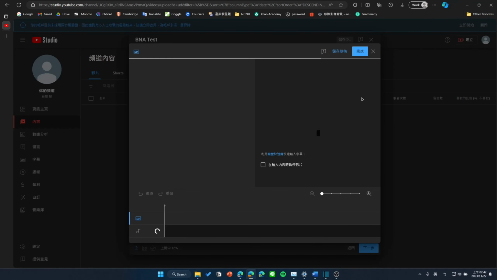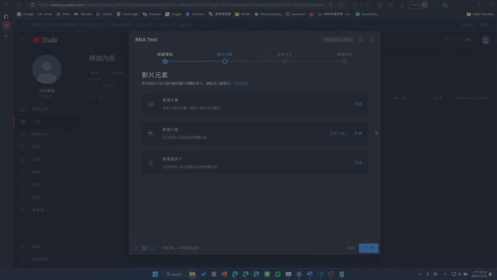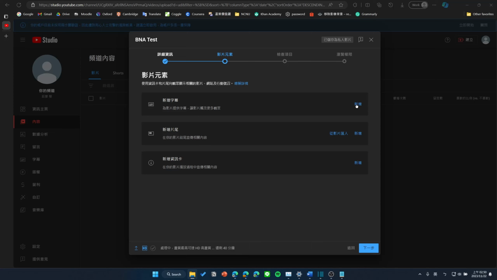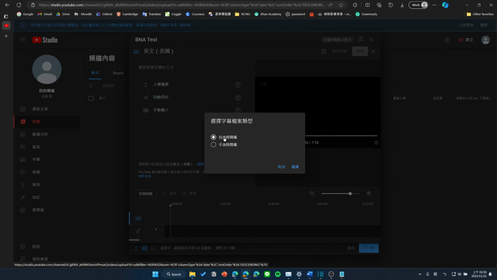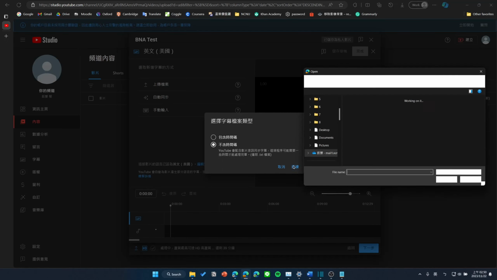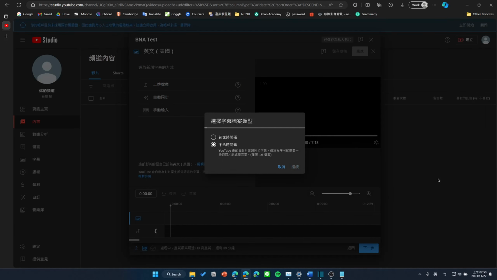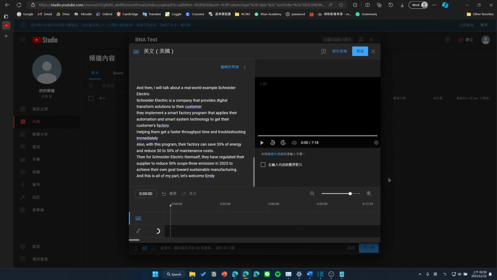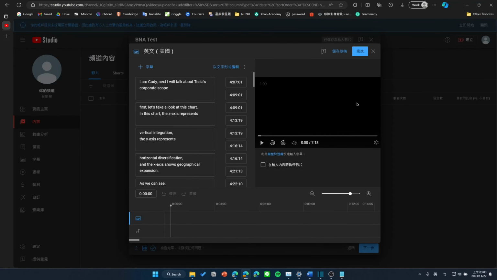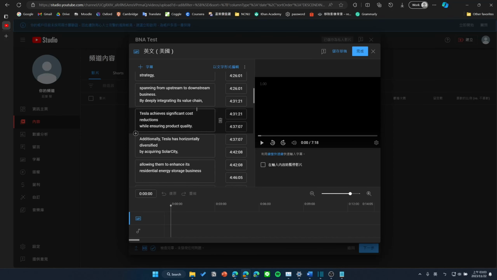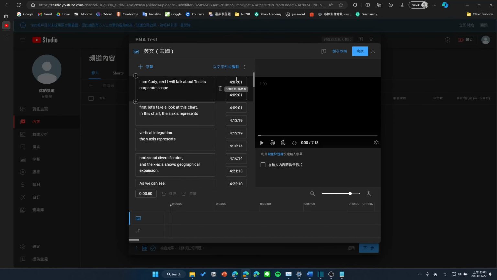Click Add and then wait for YouTube to upload the video. This may take a while. Once YouTube has finished uploading your video, we can go back to this page and click Add File. Choose Without Timing and select your script in .txt format. Now we can wait for YouTube to synchronize your subtitles. Once YouTube finishes its work, you should go back to check it, as there is a high chance of small mistakes. After completing all the tasks, we can finally upload your TP video.